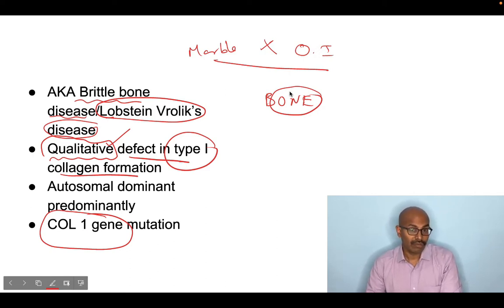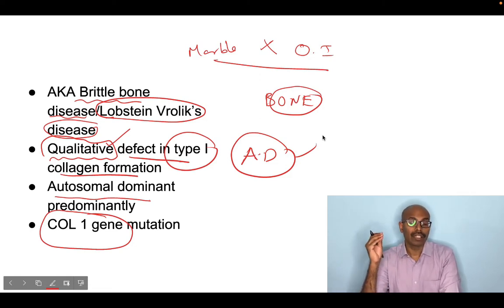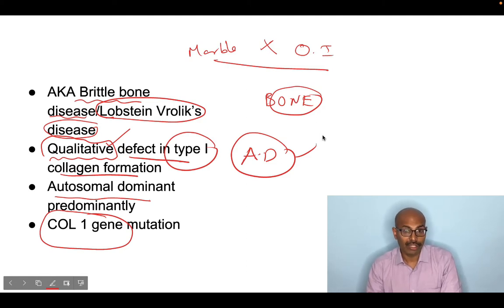So it affects all kinds of tissue, but mainly affects the bone, and therefore it causes multiple fractures because the bone becomes very weak. It is most commonly inherited in the autosomal dominant fashion, which is the most common form of inheritance. Of course, it is inherited in other fashions as well, including autosomal recessive and non-Mendelian fashion. But for your exam purposes, in a question, you must always stick to autosomal dominant. Autosomal dominant is the most common form of inheritance in osteogenesis imperfecta.